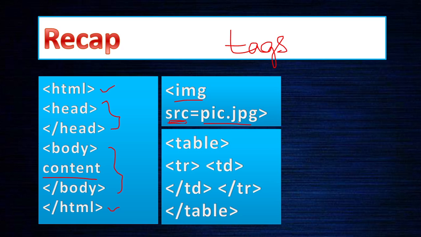So the next one we discussed was the table. We are continuing with the table today also. But what is the table tag? With the table tag, anything you want to display in table format with rows and columns, you have to use the table. So here is a table tag and the table tag will be closed by /table. And an important thing is for each row you need to use tr. tr indicates the row and tr has to be closed. And then td, that is table data.